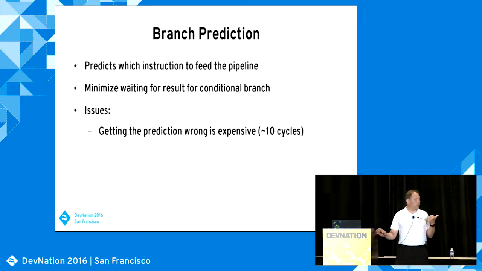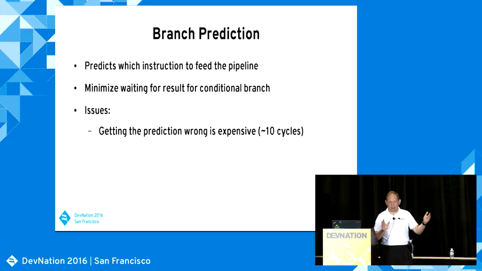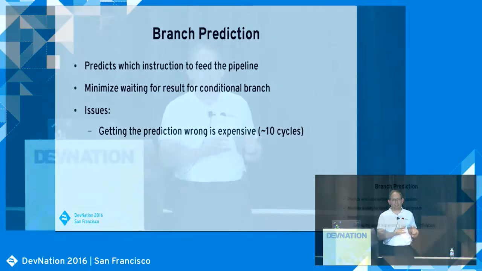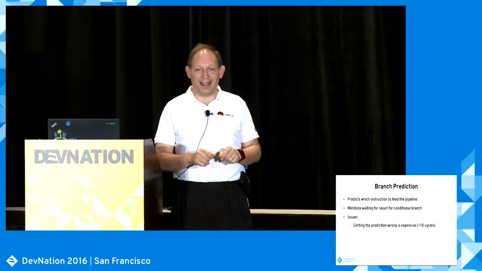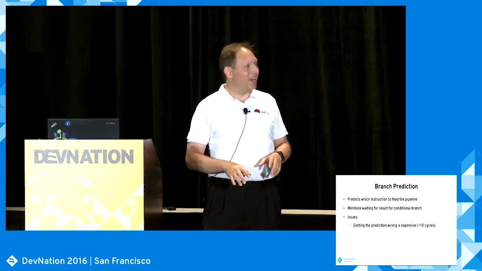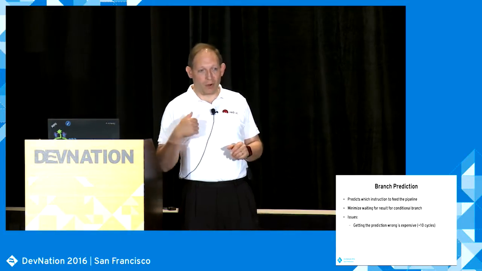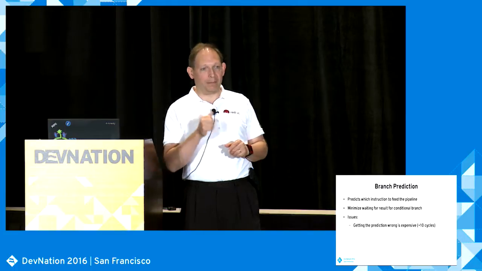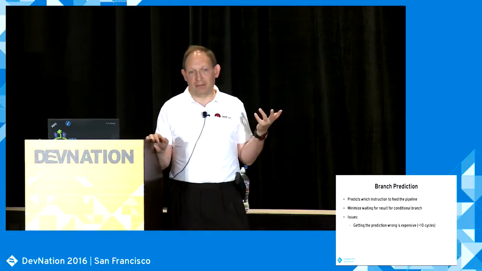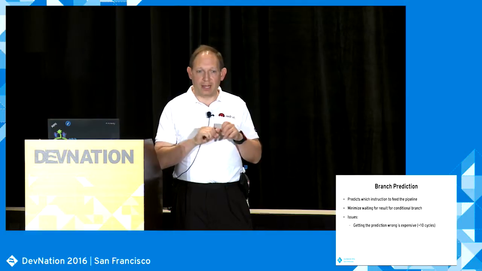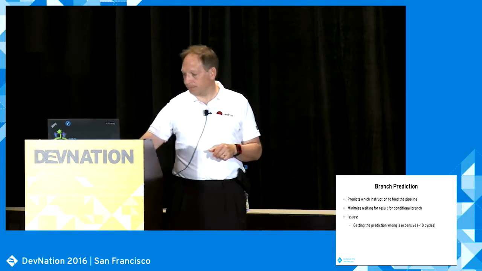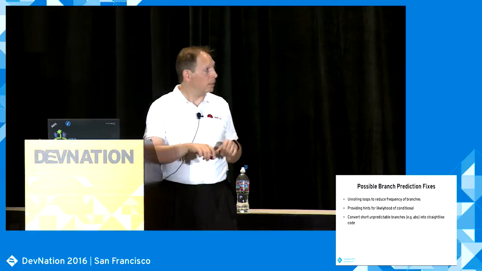There are issues sometimes that it could get the prediction wrong. And if it gets the prediction wrong, it basically has to make it seem like, oh, I didn't do that work, and it wastes it. Okay? And this can take a little while to clear out. So if you imagine you have that pipeline, it has all those things going through the pipeline. It says, whoa, whoa, whoa, I need to get rid of those. And so pretty much it has to start anew. And so all that stuff that was in the pipeline has to be thrown away. And so it can take on the order of 10 cycles or 20 cycles to kind of get rid of that wasted work.